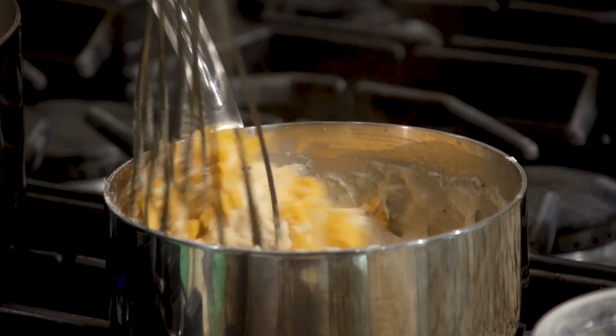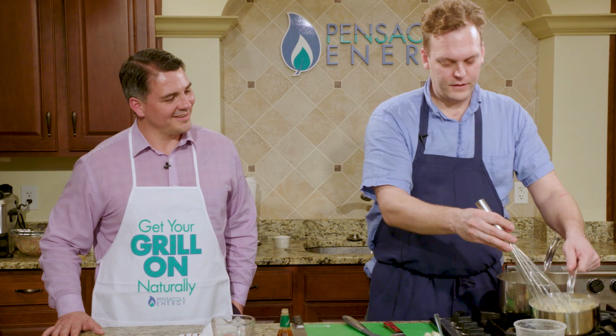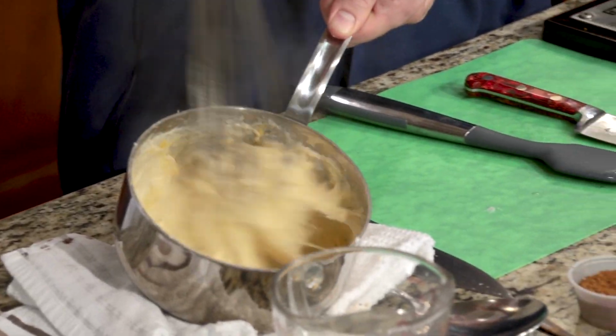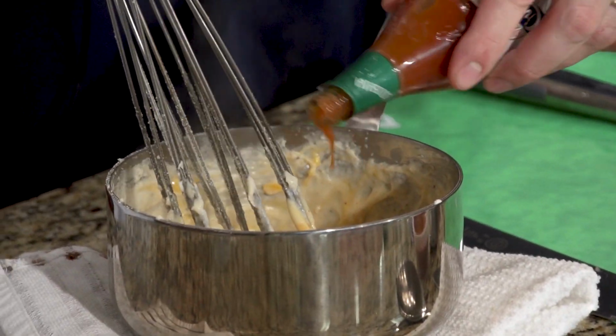And so now it's the cheese sauce. And that's looking pretty good. And we can actually take that right off the heat. Oh, wow. So that's your cheese sauce. That's our cheese sauce. And actually, I'm going to add a little of your favorite hot sauce in there.